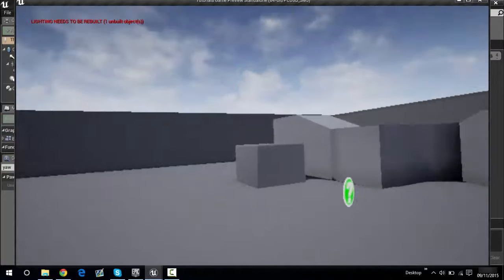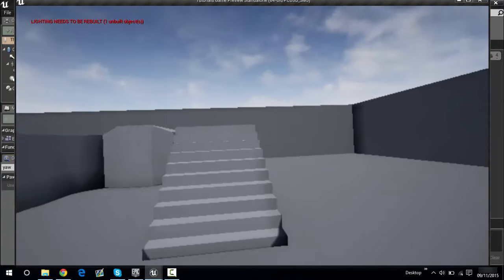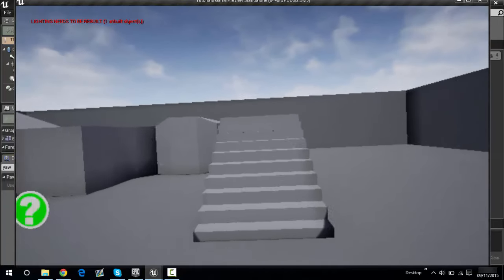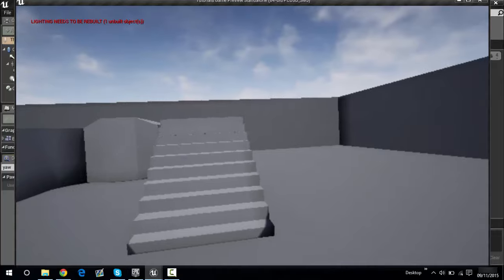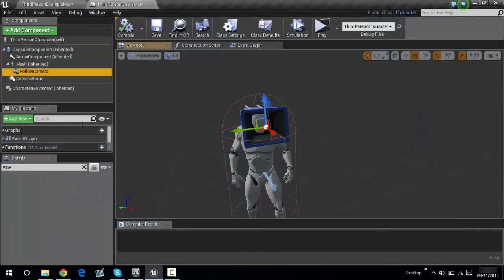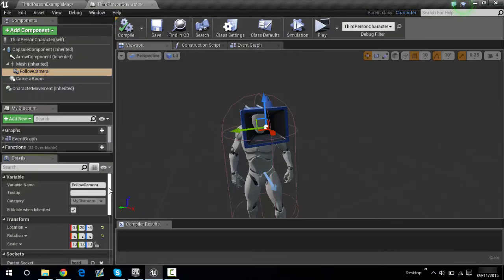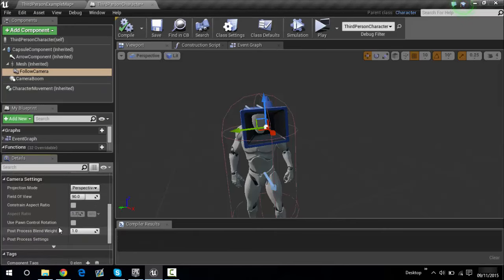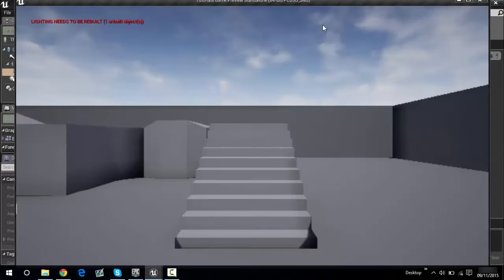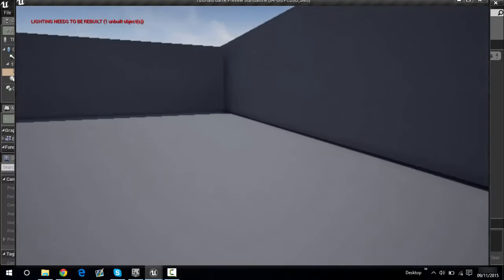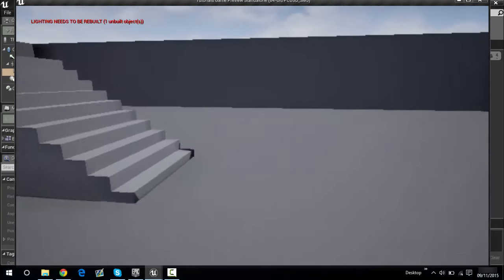Now he can look left and right with the mouse look, not with the WASD or arrow keys. But we can't look up or down. So how to fix that is to go to follow camera right here, and then scroll down until you see use pawn control rotation. Tick that, and now let's play. And now we have the first person character. Now I know that he looks a little fast, but he's actually running.